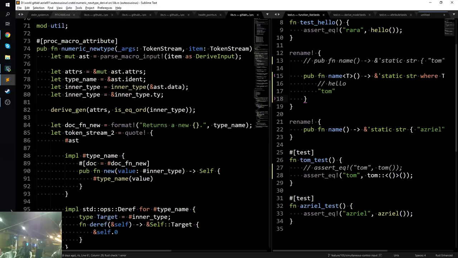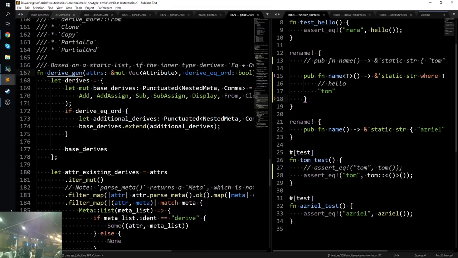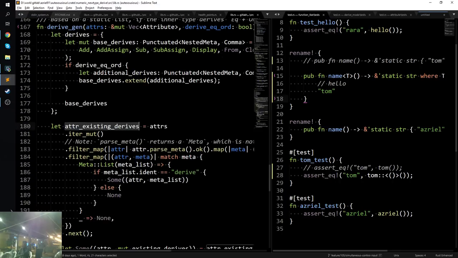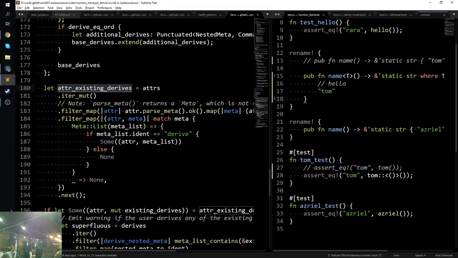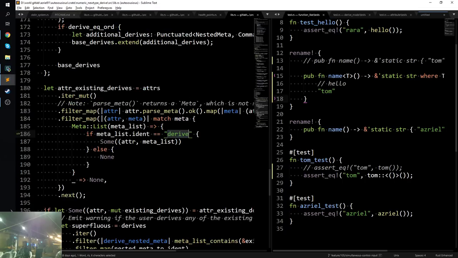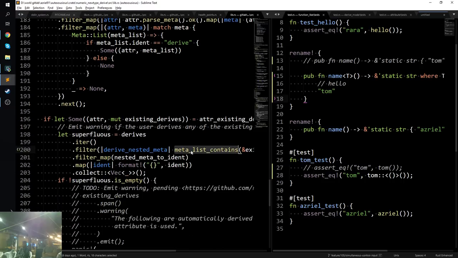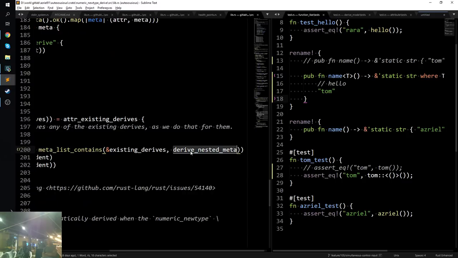So inside the proc macro attribute definition, we're going to look at the type's attributes, and inside there, we first list the derives that we want to add to the type, then we intersect that with the existing derives. So we'll look at the existing derives, look for the meta list which has the derive name, so that is literally looking at this guy. And when we find the existing derives, we're going to intersect that with the derive list that we want to add to that type.